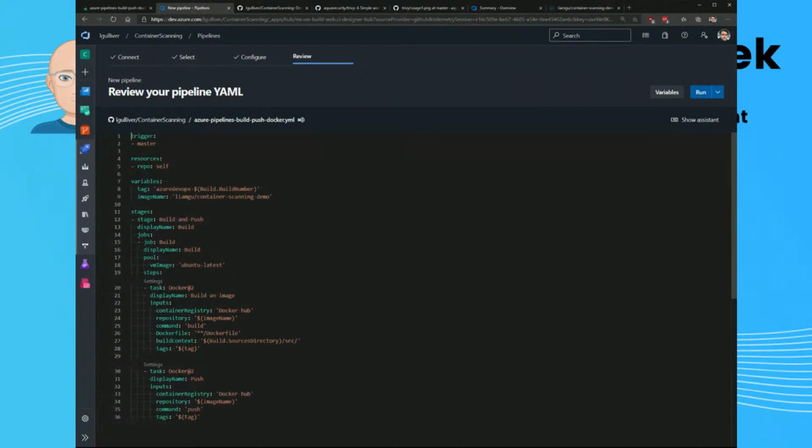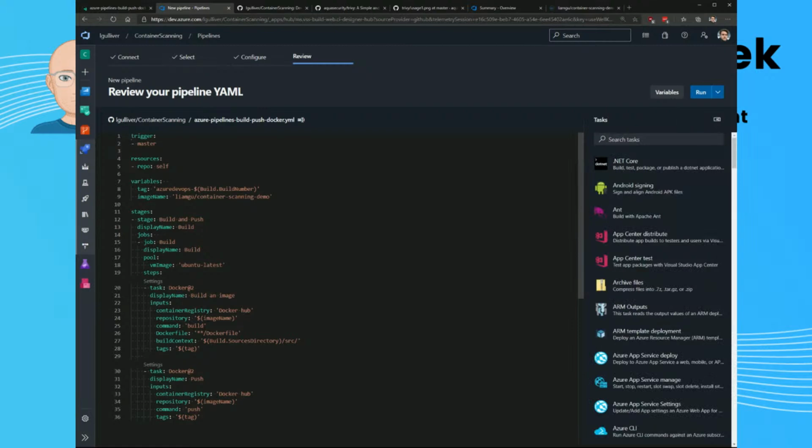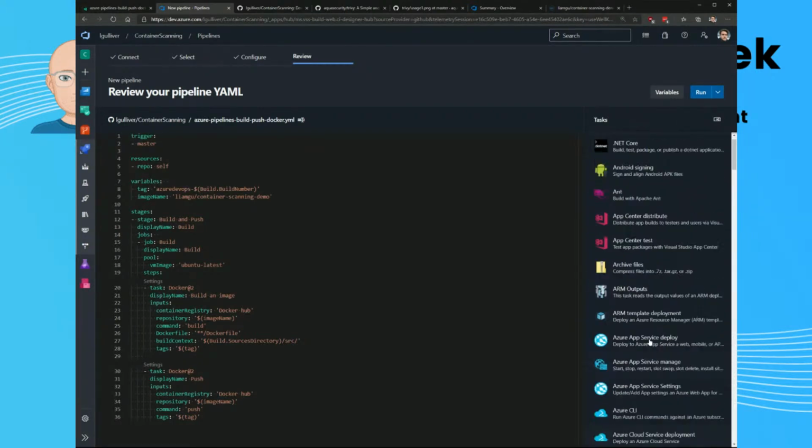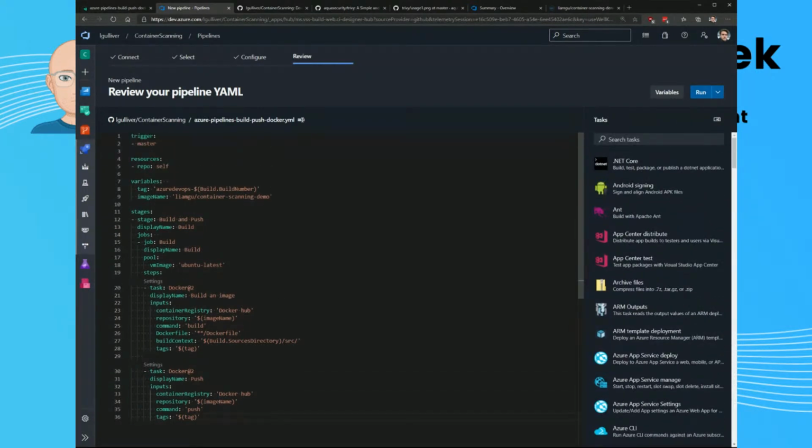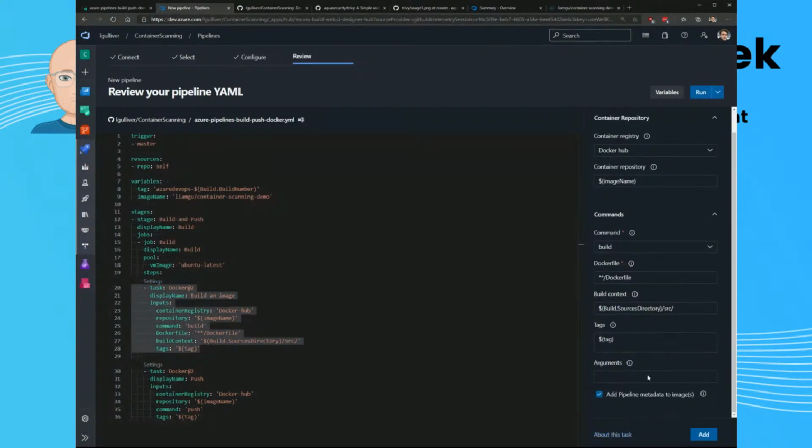You also get a bunch of linting and other sorts in Azure DevOps. And really, as I say this, I think I've convinced myself that I should have just done this in Azure DevOps in the first place. If you got Show Assistant as well, you can also add in all your tasks and stuff, where you can click on settings for a given task and change it in here instead if you wanted to. It makes it really easy to use, even if you don't want to go down the code first route. You can go through in a similar manner to how the old GUI editor used to be. So I've got everything that I want in here already.